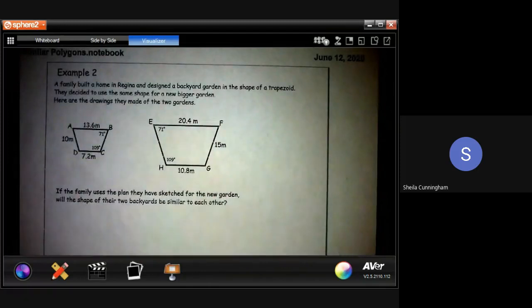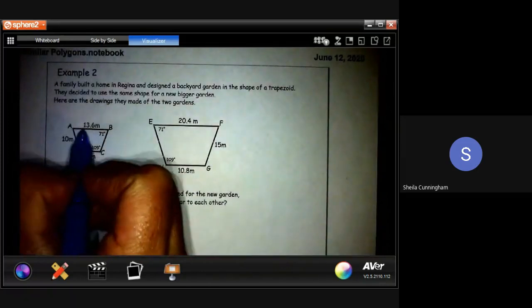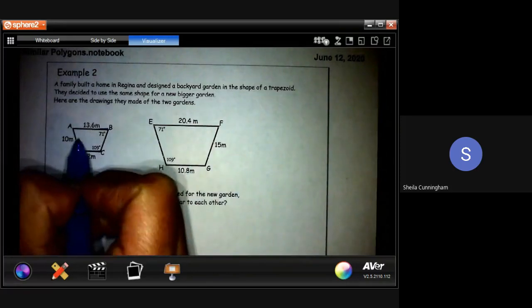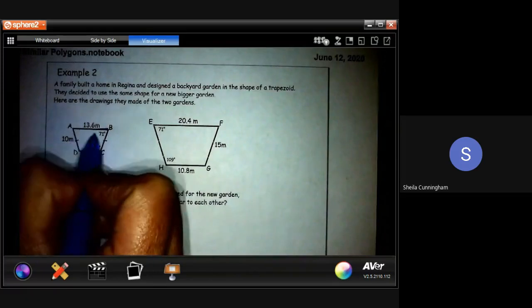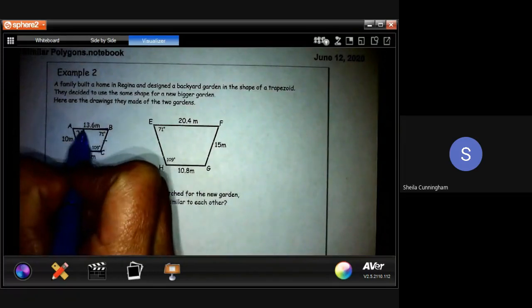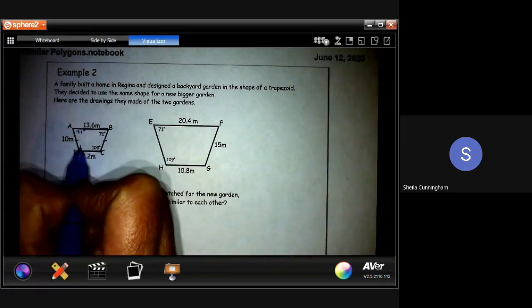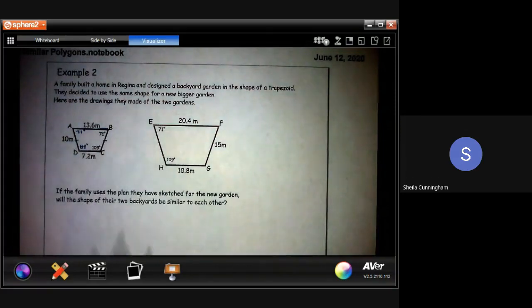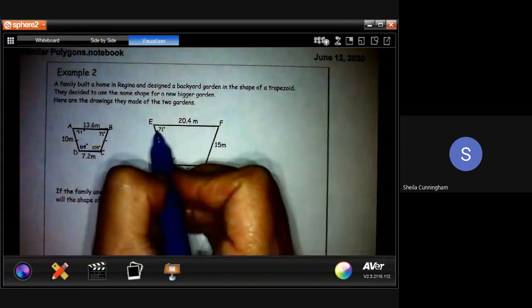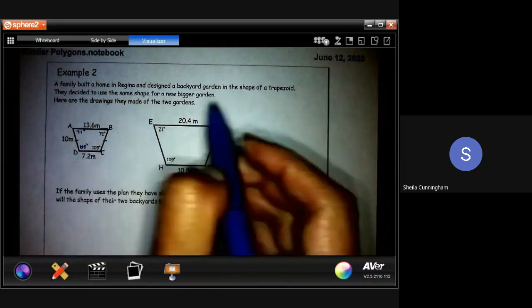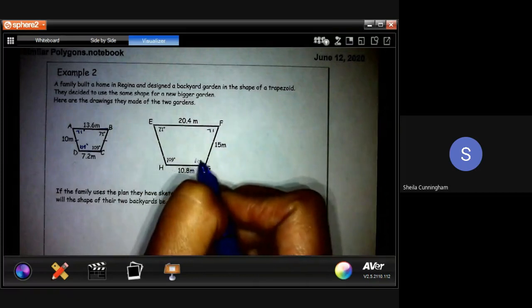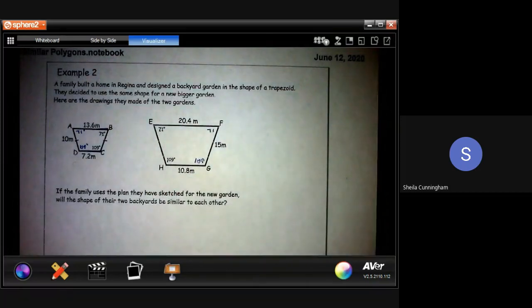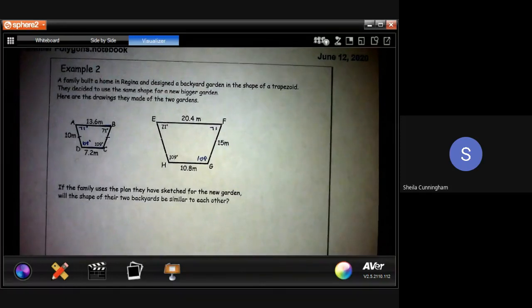What we know with a trapezoid is that this is parallel to this, which makes this side and this side identical in length. And it also means that this 71 degrees, this is also 71 degrees. And we know that this side is 109 degrees. So coming over here, if I know that this is 71 degrees, then this is also 71 degrees. If I know this is 109, I also know that side is 109. This is in a trapezoid. So those are special characteristics that we know for sure are happening.